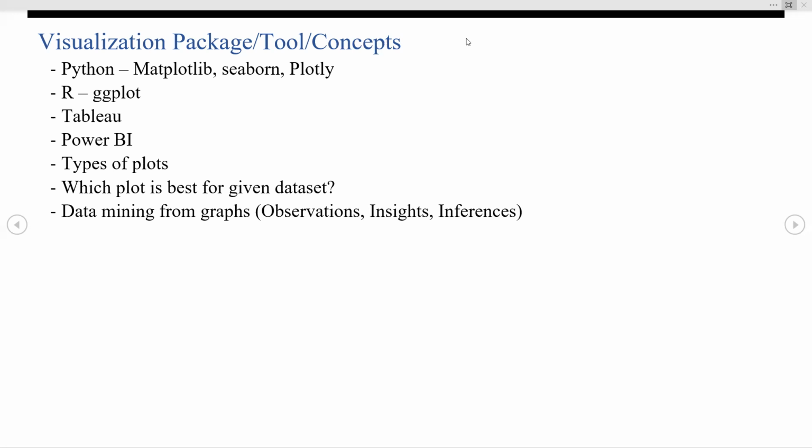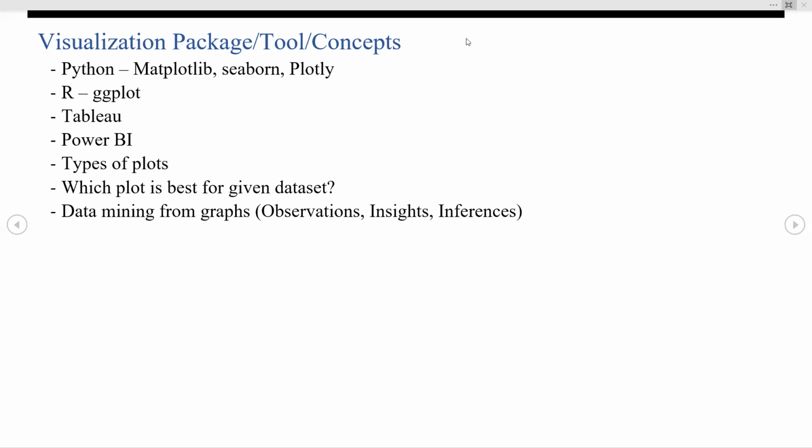Irrespective of technicality, you can learn them very easily, and they also help you come up with advanced dashboards and storytelling with just a few clicks. So yeah, if your company supports or sponsors you with Tableau and Power BI, I would say learn Tableau and Power BI directly. You will save a lot of time on a daily basis compared to doing the same thing with any programming packages. But again, if your company is not sponsoring you this license for Power BI or Tableau, then you are bound to learn either Plotly or ggplot, and you have to learn.